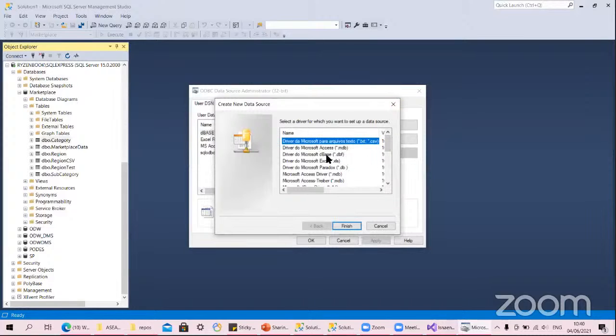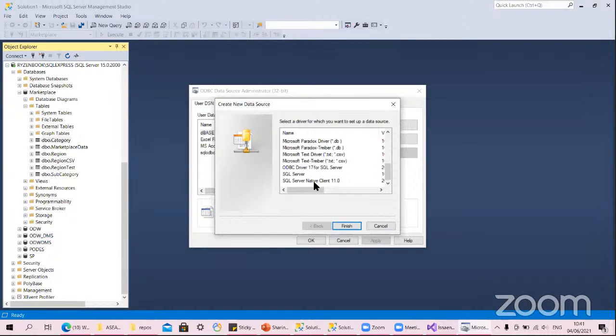In here, we can see there are so many drivers. Actually, if you have already downloaded and installed the driver, it must show in this list. Because I don't have another driver except for SQL Server, I just show you how to add the driver for SQL Server.